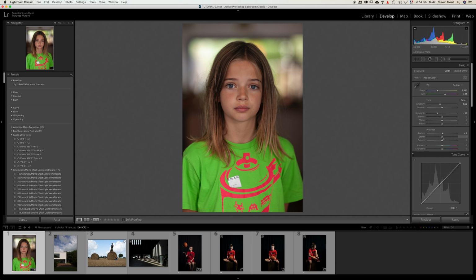So I'm gonna adjust the texture only slightly. The same goes for clarity. Have a look at what happens when I adjust the clarity slider. So I'm gonna do things just a tiny bit here. The haze, that's particularly for landscape photography. When there's fog, for instance, if you're going to dehaze things, it will increase details. You can do this with portrait photographs as well, of course, but as you can see, it doesn't create a very nice result.